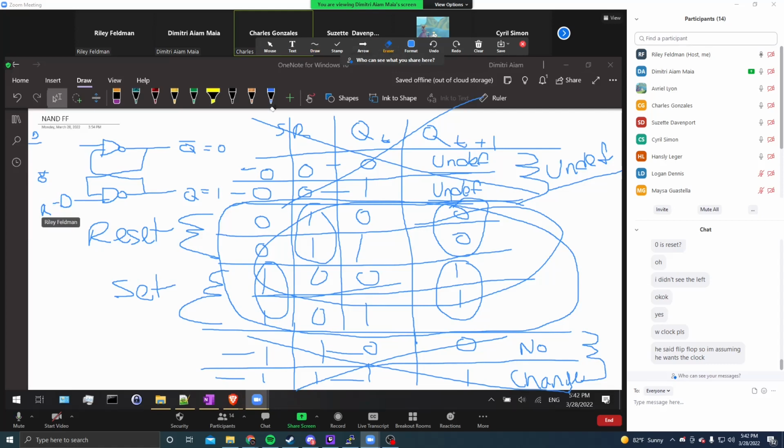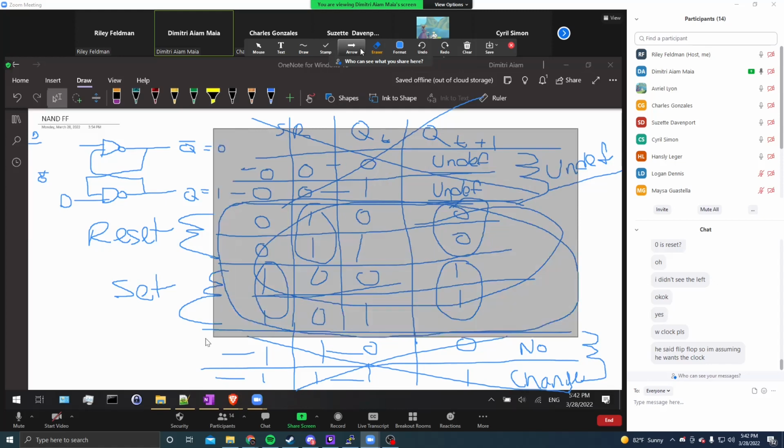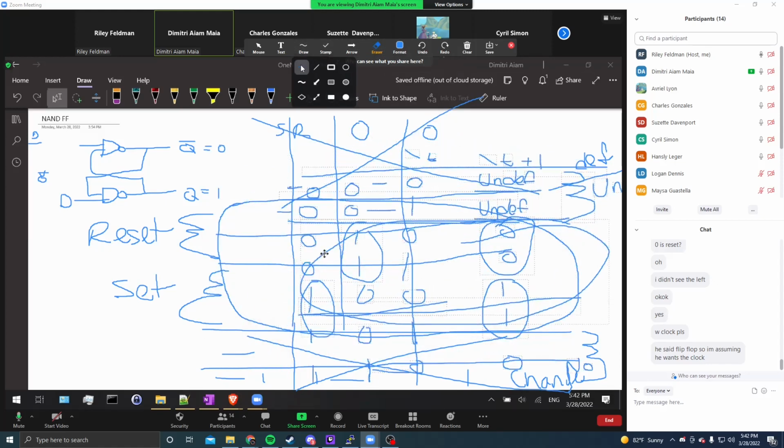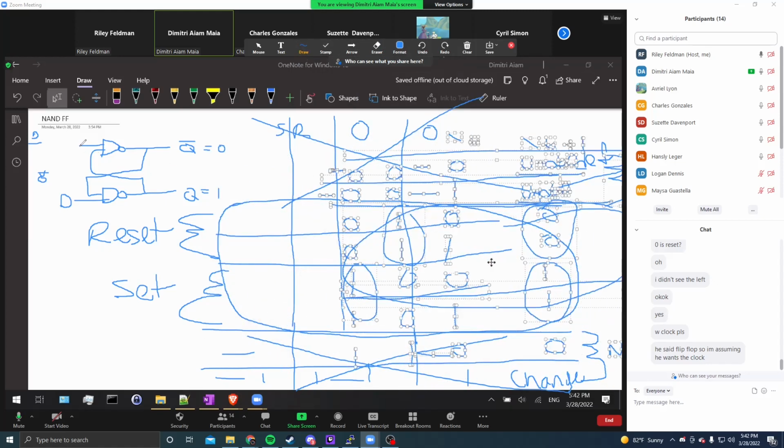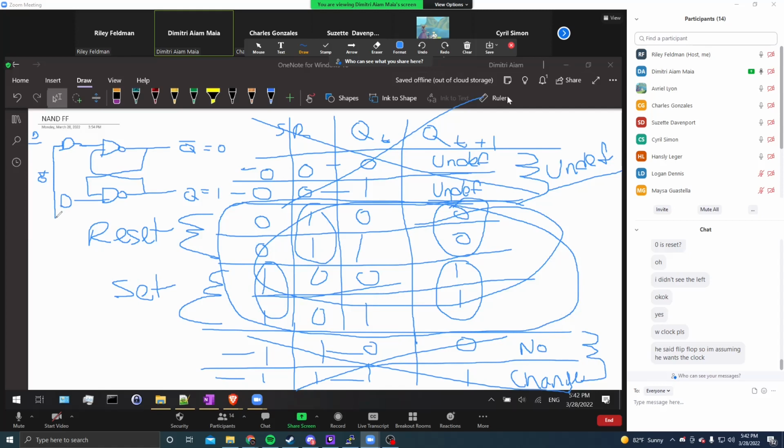Oh, hold on, let me redo this because that's not right. Yeah, by the way, one of the other questions on the exam is... What am I doing? Erase. Riley, do you want to move this stuff around, like this entire thing to the side? I wouldn't be able to move it because it's annotated. It's fine, I can do that. Can you see this? Yeah, I can see it. If you wanted me to move, I can move it.